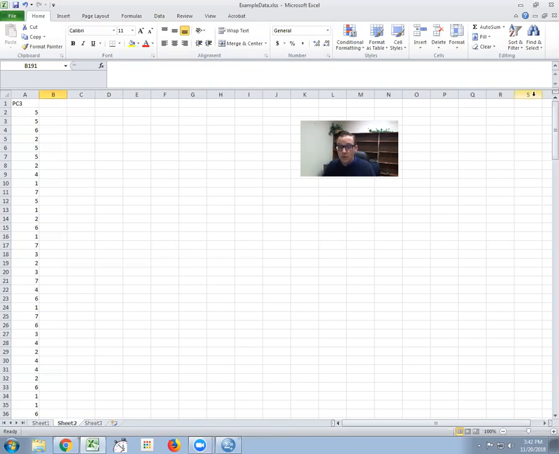Now what does this do? Well, remember what reverse coding is: you take high numbers and flip them. So let's say you gave participants a question asking to what extent they agree with the statement that they are ambitious, 7 meaning extremely, 1 meaning not at all. On that original scale, higher numbers mean I agree that I am ambitious. Lower numbers mean that I do not agree that I am ambitious.